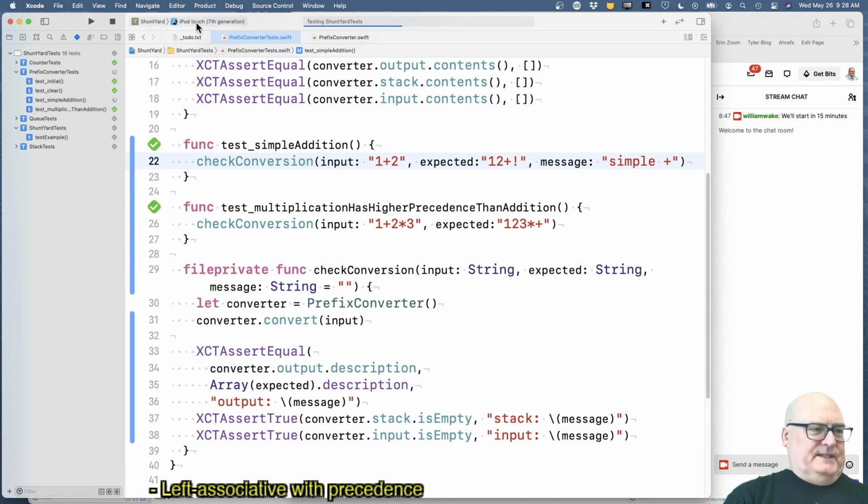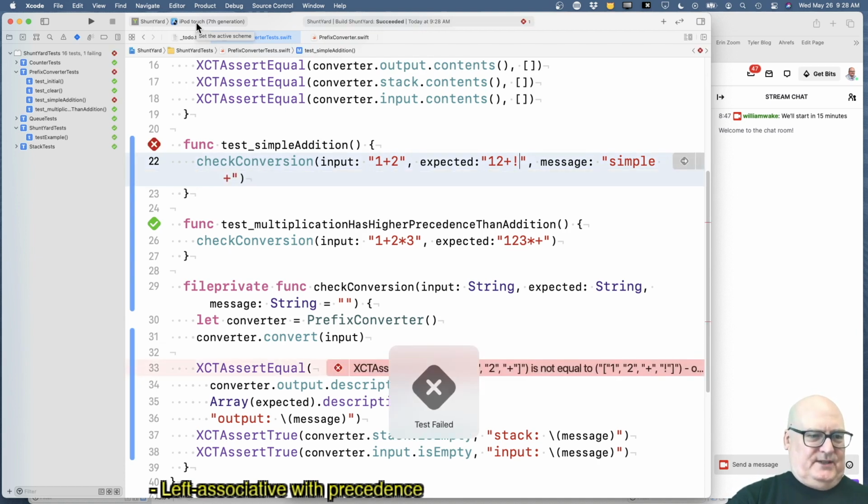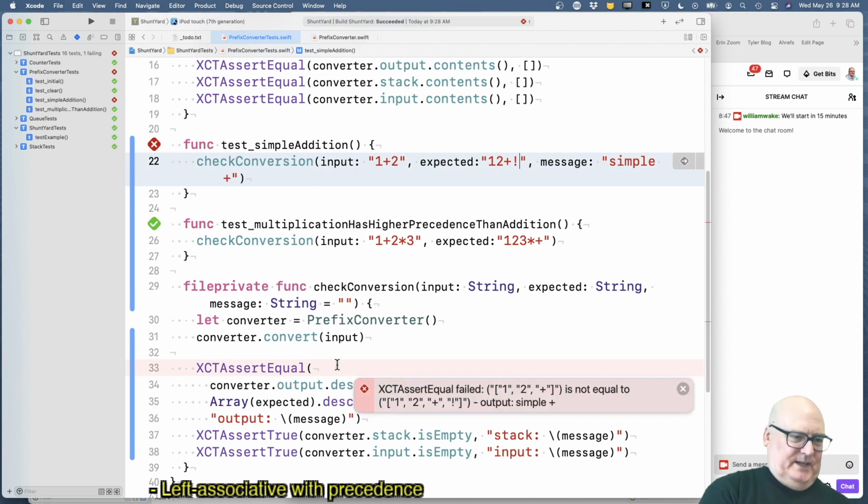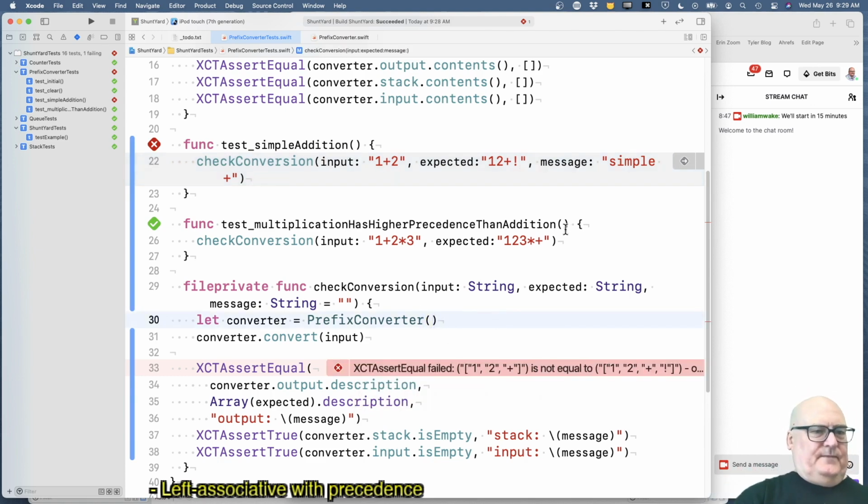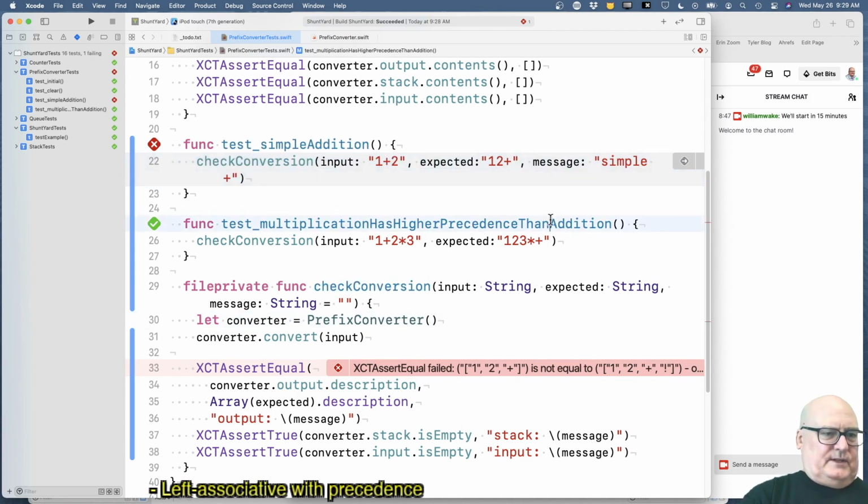I wonder if one of these simulators is noticeably faster than the others. Wouldn't that be interesting? Okay, so we get 1 plus 2 plus is not equal to 1 plus 2 plus this plus that. Cool. Simple plus. Yeah. All right, so I'm going to trust this.